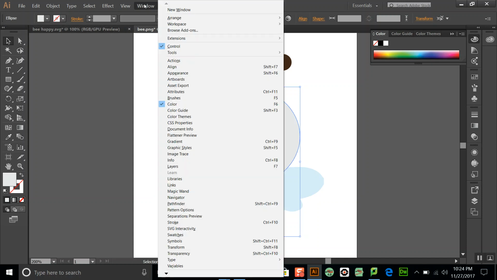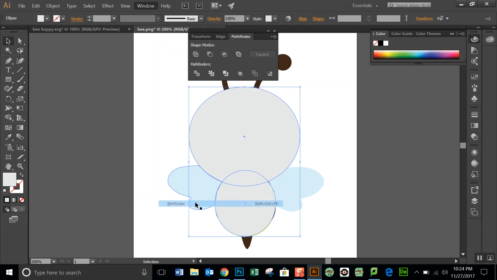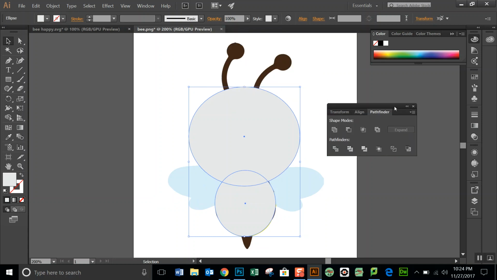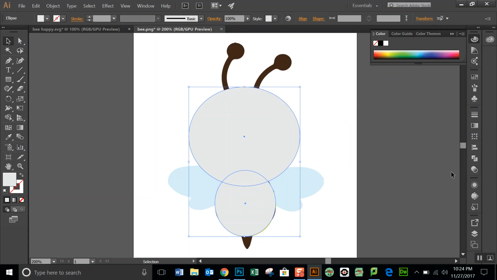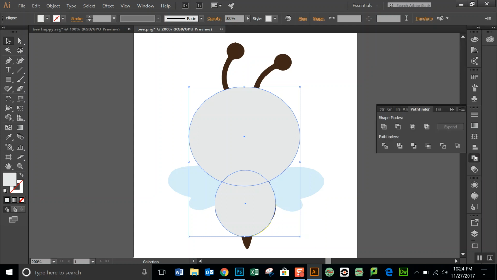So now that I have that highlighted, I'm going to come up here to Window again, and now what I'm going to click is Pathfinder. It's this one right here, and same thing, I'm going to drag it over here. That way I don't have to worry about finding it later. It's the ones that look like squares. You click on that, and then it pops out like this. The one that we want right now is this one, Unite. What it's going to do is mend those two circles together. If you click on that, you can see it takes away all the lines, and now it's just one solid path, or one solid cut for me.